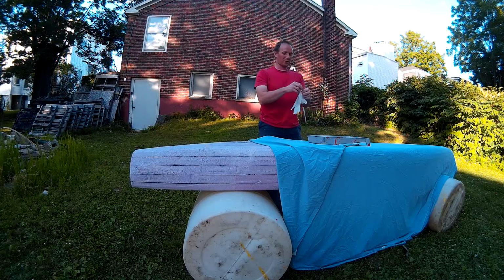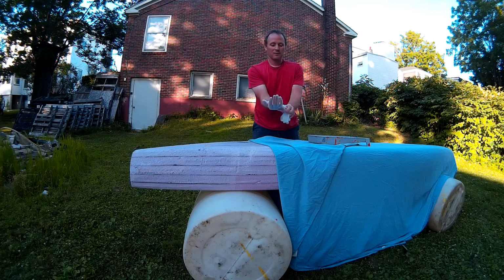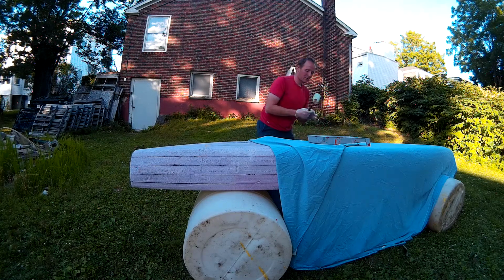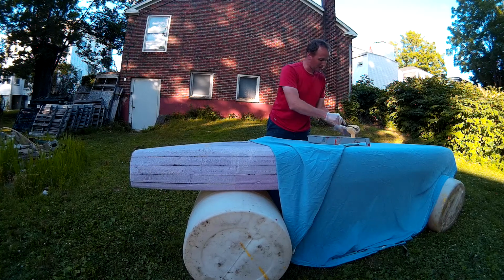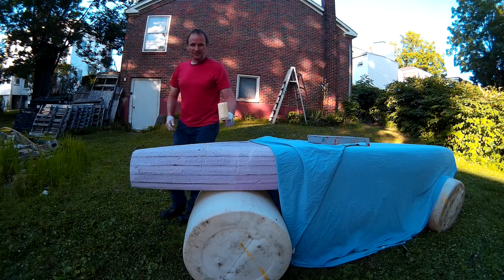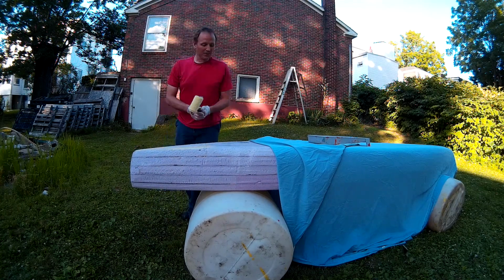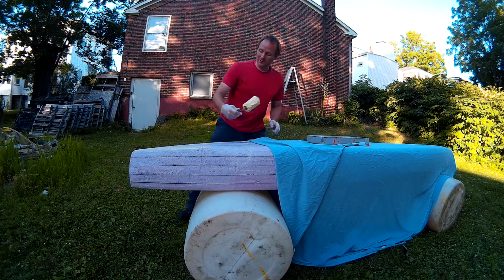Some gloves so your hands don't look hideous the next day. Roll it. You want it so that the roller is covered in glue. And then when you're putting the glue on, what you're doing is all those little pockets you made in the foam, you want to see that each and every one of them has a little dot of glue forced down into the pocket.